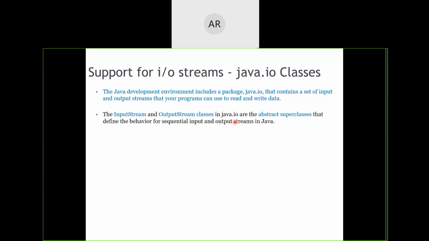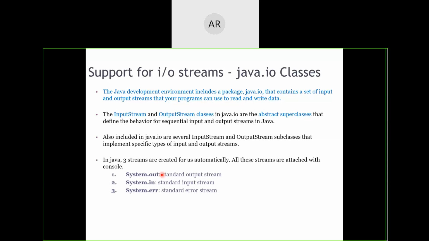These are basically abstract superclasses, so that the deriving classes will implement their functionality as per their requirement. If the deriving class is byte oriented, it will provide the definition of the methods based on byte orientation. If the deriving class is character oriented, then it will define the functionalities of the stream based on its character oriented nature. So what is to be done will be defined in the derived classes.